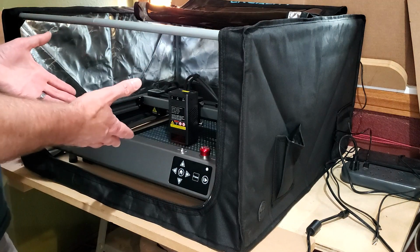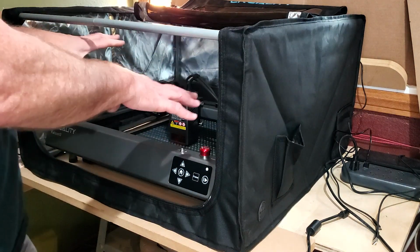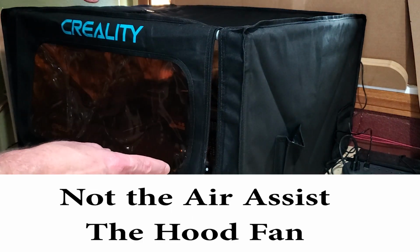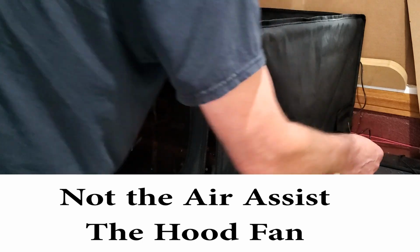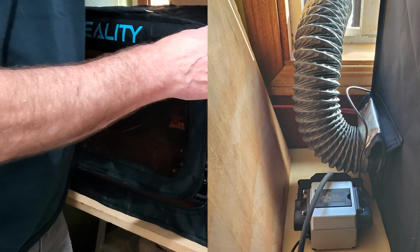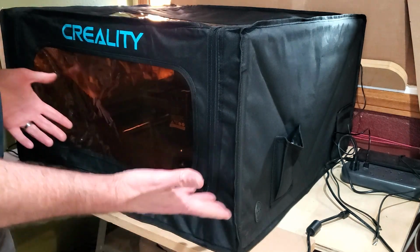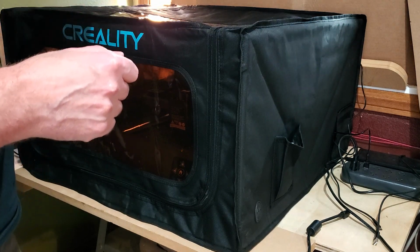So once you get your project set up and all ready to go, do your test and your tool path and everything, then you just pull this down. The air assist is plugged in over there. I opened up the window a little bit and plugged it right into a surge protector. It's a USB, so as soon as I turn the surge protector on, the air assist comes on and powers up. And this thing just comes right over here, just zip it down like so, and you can watch your project, make sure everything's going good.